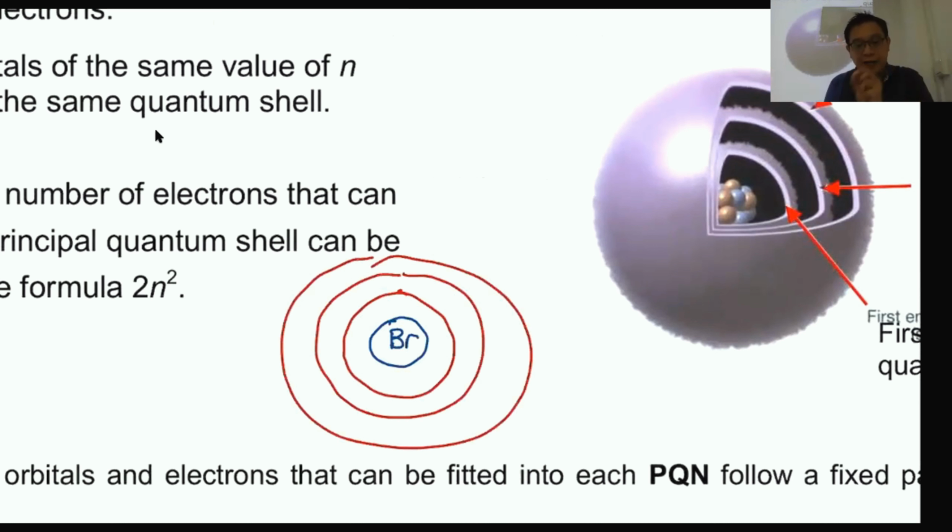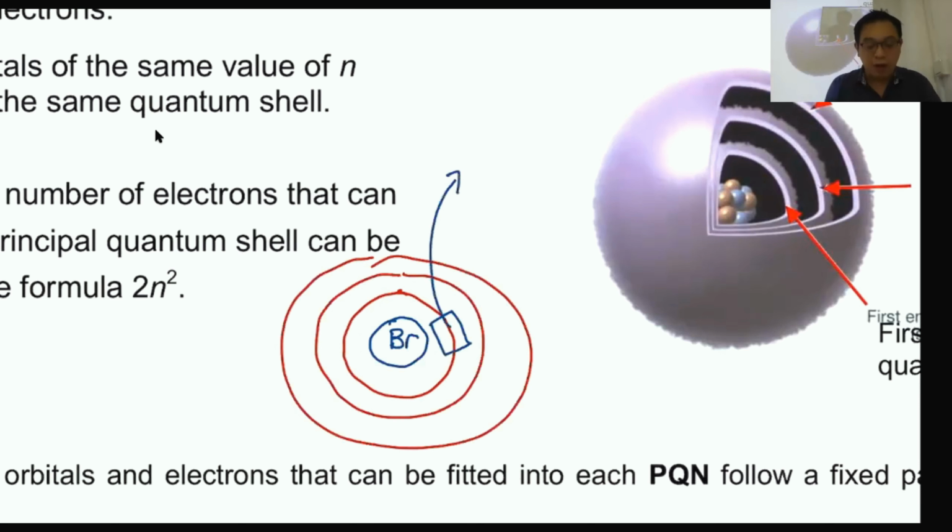Now, within each electronic shell, we know that there are electrons in it. But how are the electrons arranged? That is what we are interested in. Electrons are not placed directly on the energy shell. This is the energy shell, or the quantum shell. Within the shell, there are actually places where they house the electrons. So you can think that for every energy level, there is some kind of house available, a place to place the electron. This house here is what we call an orbital.